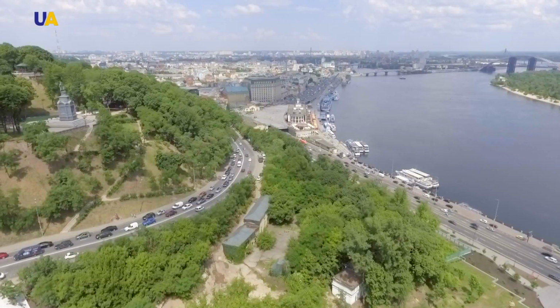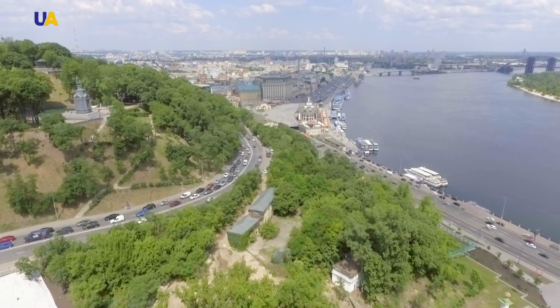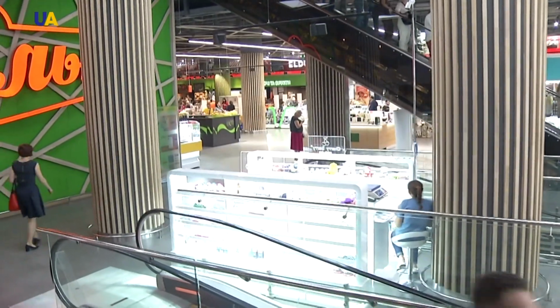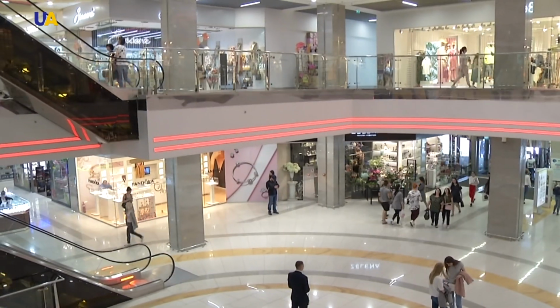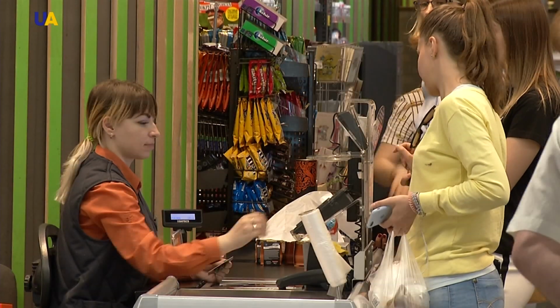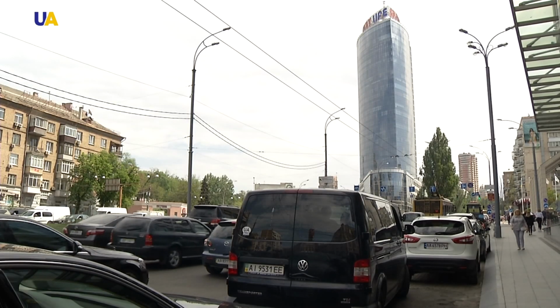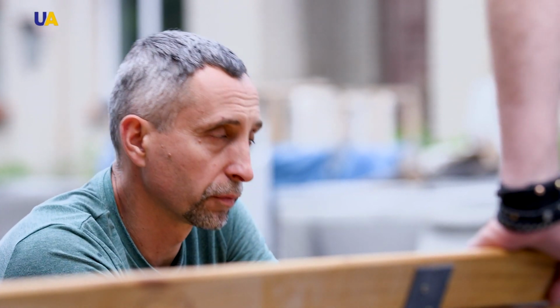Within the city, close to the center, there were many enterprises and factories that became surplus to requirements with the restructuring of the industry. Workshops began to be leased for shopping centers and restaurants. In the realities of Kyiv in the 21st century, this was more necessary and valuable for the local economy. Many Soviet buildings had to be demolished in order to build housing for a growing population. Andriy Odud was one of those who were engaged in just this, professional destruction.